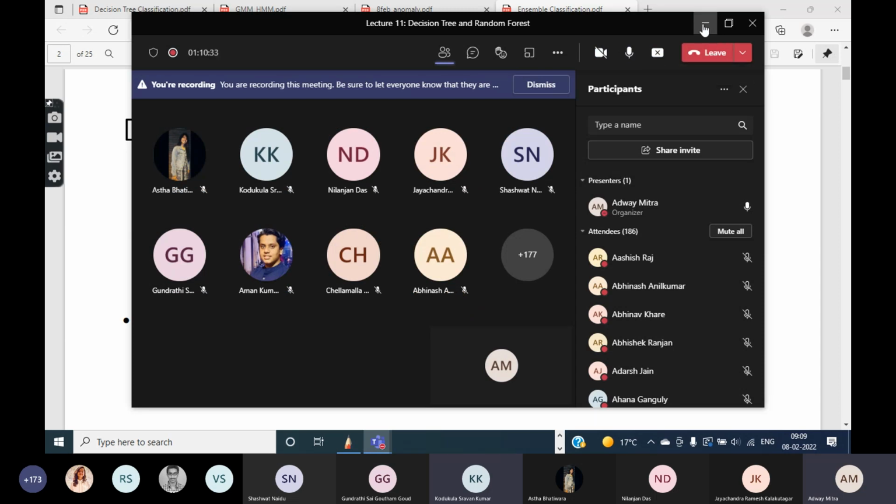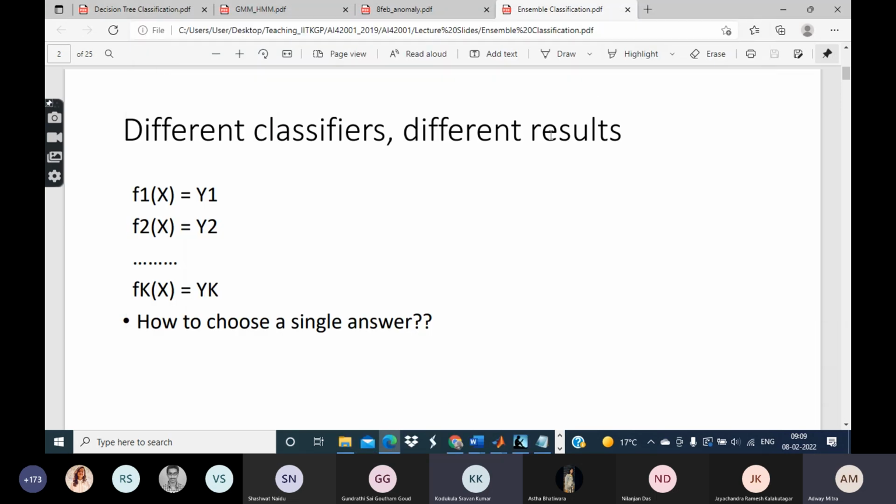So far you have come across so many different kinds of classification algorithms, right? You have seen the nearest neighbor classifier, neural network classifiers, naive Bayes classifiers, decision tree classifiers, and so on. Now, when you are given a particular data set, you would have understood by now that there is no classifier which will uniformly do well over all the data sets. That is to say, no classifier is inherently better than other classifiers.